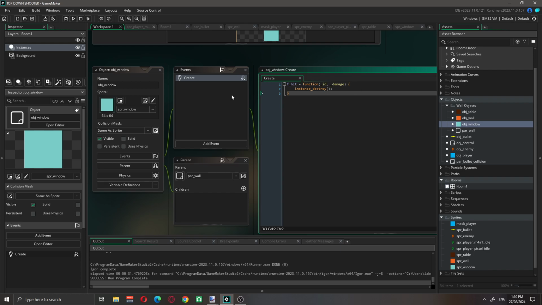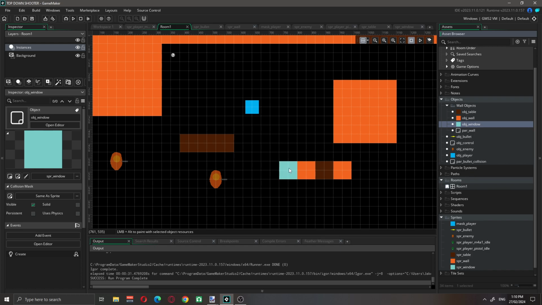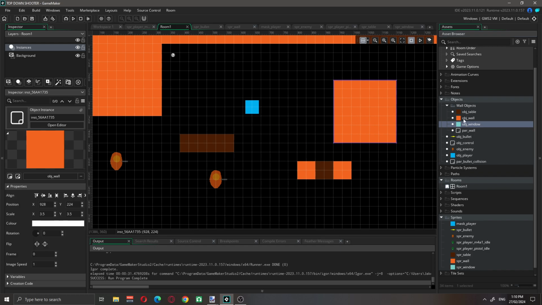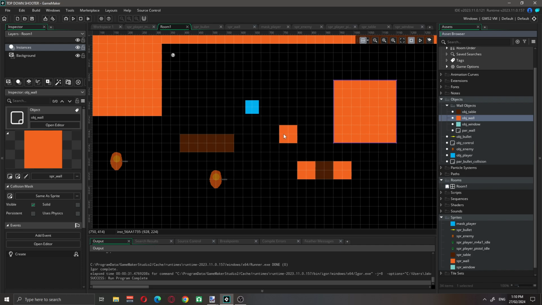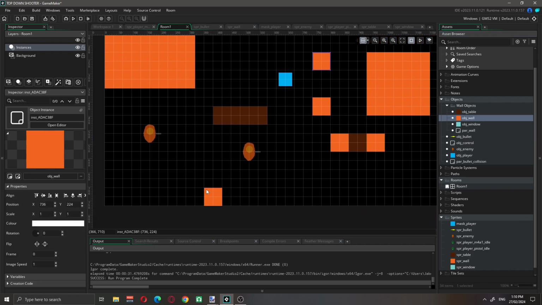We can do that kind of thing, but for now we're just going to make the glass disappear, because this is just the easiest way to do it, and a lot of people who are watching probably want that in their game. So I'll chuck a few more walls and such around, just so you guys can get a feel what's going on here.